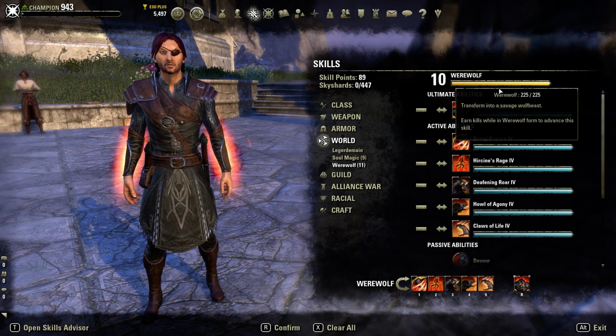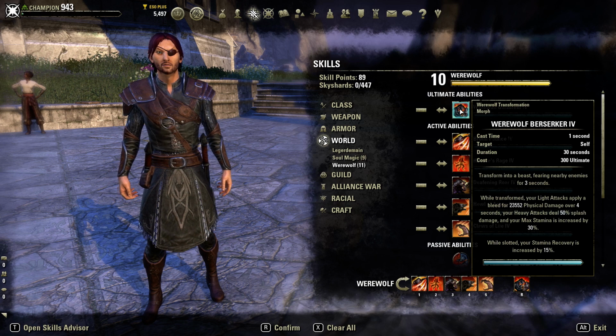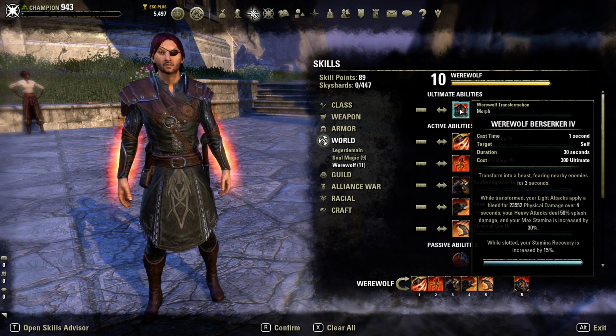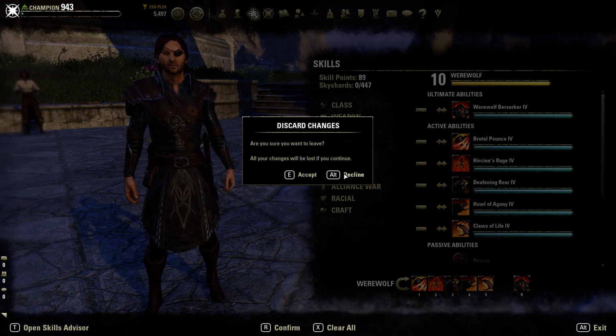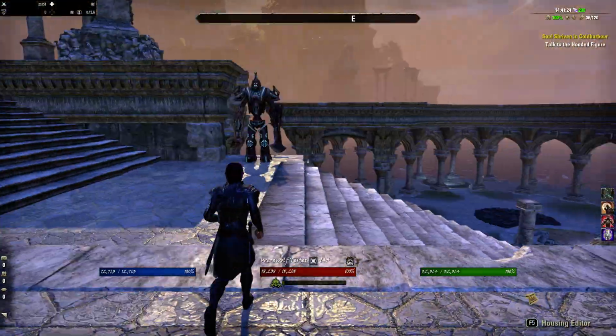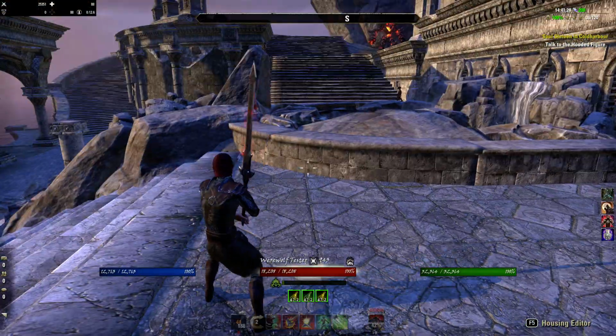So here's what the Berserking Werewolf looks like. As you can see, my light attacks deal X amount of bleed damage over 4 seconds, which is really high when you add it to the other bleed damage I get, which is kind of nice. Let me go ahead and accept this change. I'm going to get some ultimate real quick and see where I'm at.